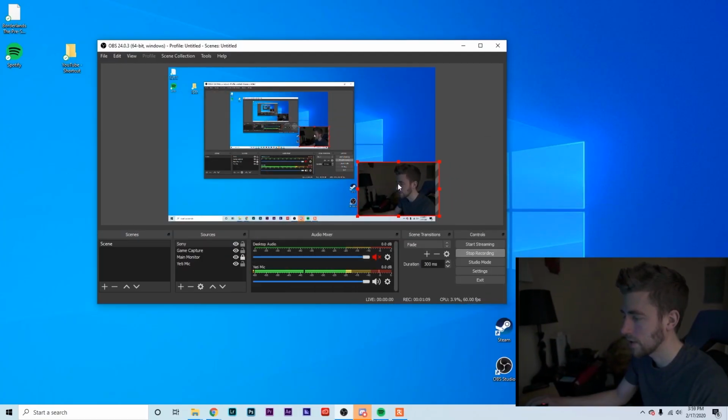And like any source in OBS, you can change the size of it too. So if you wanted to do streaming, you can drag it into the corner there. If you wanted some other setup, you could do that as well. Or if you just wanted an external monitor to see yourself, you can have that too.